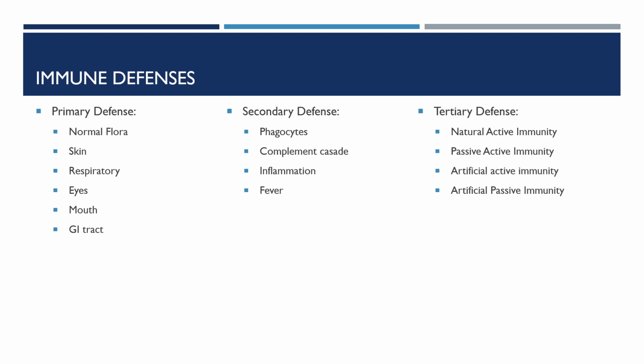So then we go to the tertiary defense. So there's 4 different kinds of immunity. There's artificial, and then there's the natural. So we have the natural active immunity. So this is your body starts developing its own antibodies. For example, you just have a cold, and your body automatically starts developing those antibodies and helps try and fight it. Then you have the natural passive immunity.